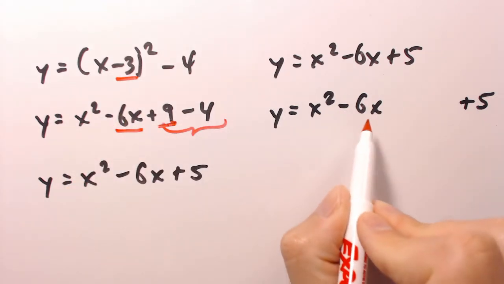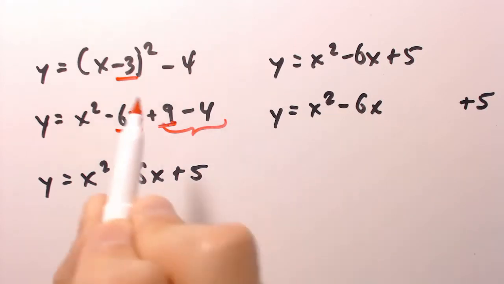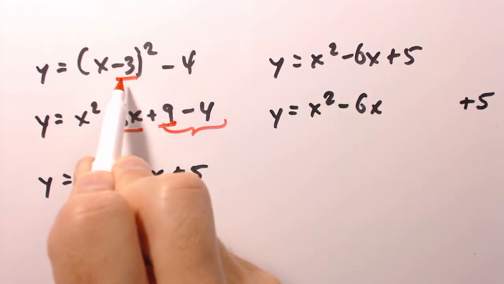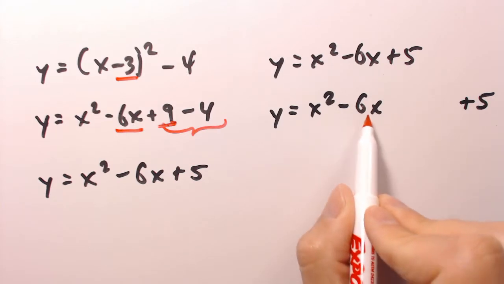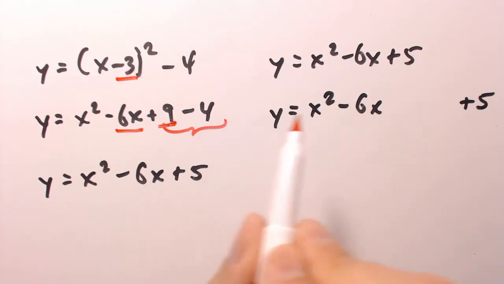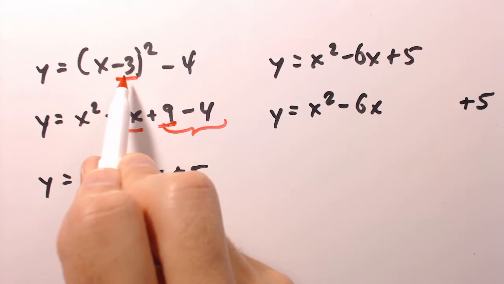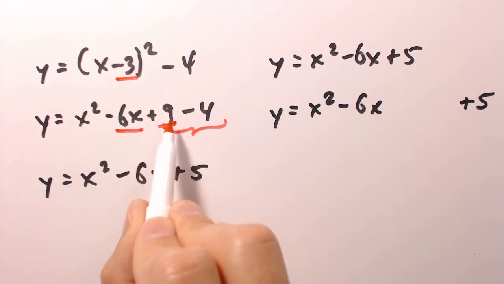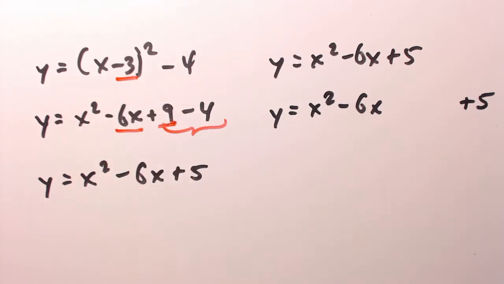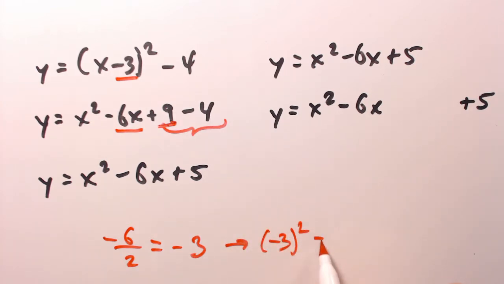Notice that this -6 here is equal to -3 times 2. So if I divide this -6 by 2, I'm going to get the -3 that I know belongs in there, and I know if I square this, I'm going to get this +9. And the way that looks is basically -6 divided by 2 is -3, and then if I multiply -3 times itself, -3 squared is +9. So I need a +9 over there in order to make a perfect square.